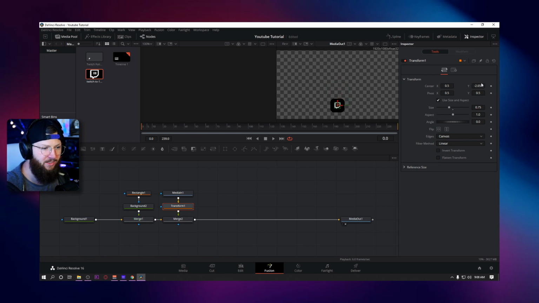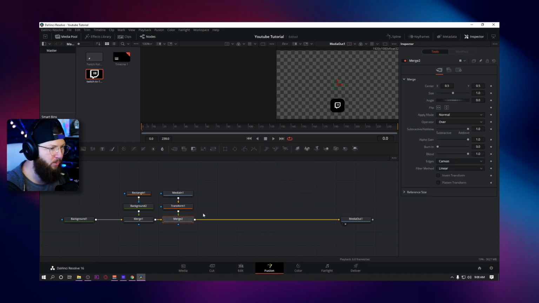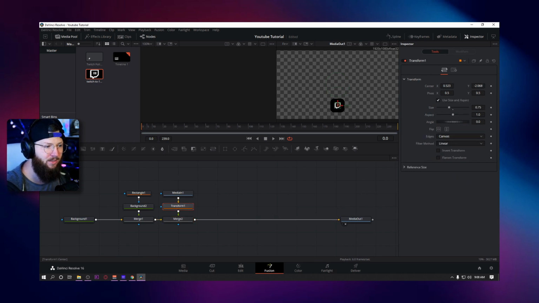Actually feel like that's pretty good. We may need to shift it over just a hair. We want to make sure we have plenty of breathing room. That's one design principle you need: you want to make sure you have plenty of space around the icon. A lot of people would want to make the icon as big as they can to fit in this box. We don't want to do that. We want the icon to be able to breathe. It just feels better that way.